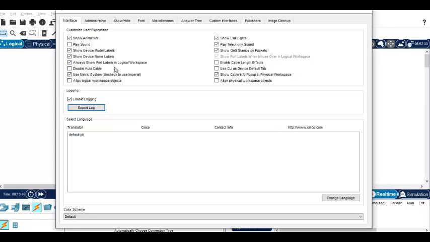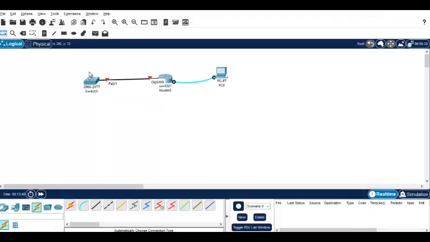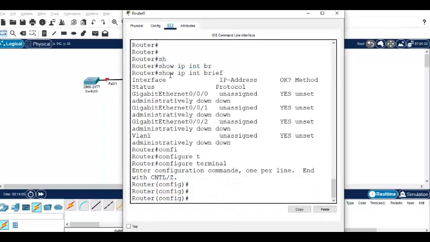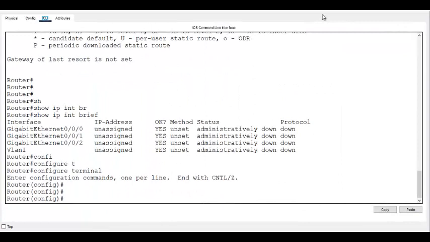Great, wonderful. So now you see this dot is in red color. The reason is the interface is down. There is no protocol running on the wire because the port is logically down. Actually, the router is operational, because the router is operational you are seeing this, but it is logically down.